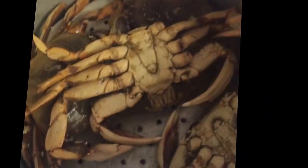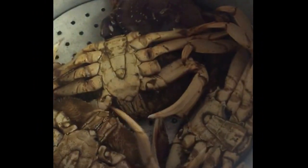It depends upon whether you're dealing with blues or Dungeness. With blues, you put them backside down. With the Dungeness, the shell is up, so you turn them upside down. I usually do blues, and they do not take this as well. The reason we're doing it this way is because we want the spices to penetrate the shell, and the Dungeness crab shells are really, really thick.